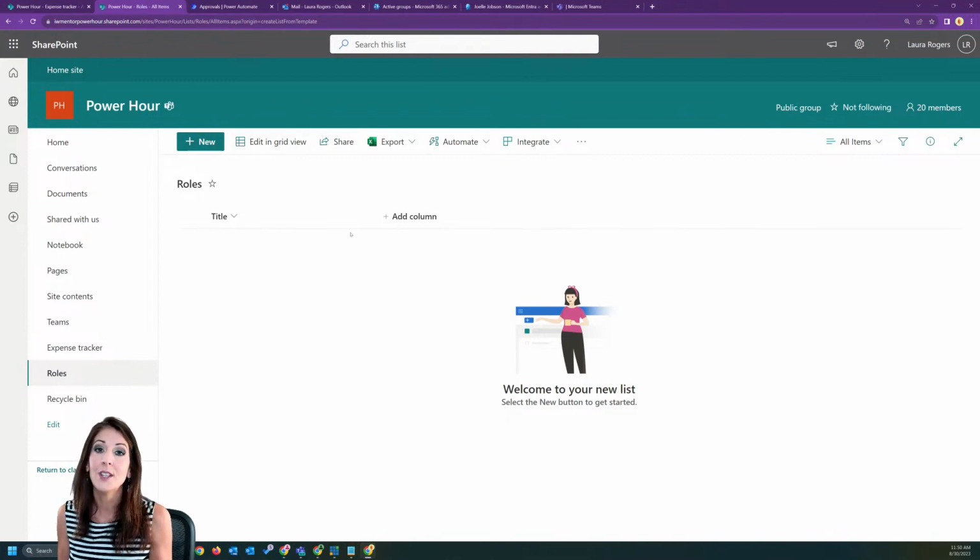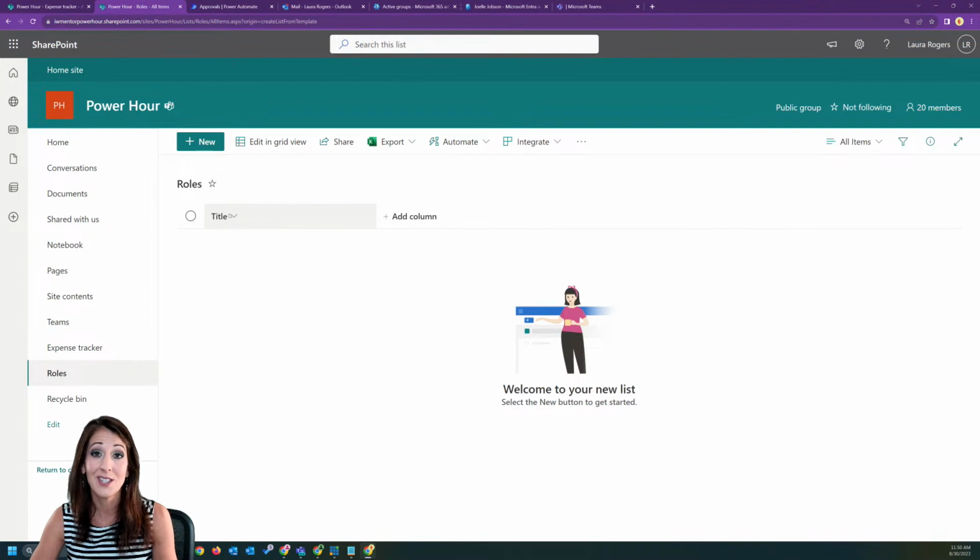Unfortunately, when you put people in a SharePoint group, you can use it in a flow, and you can also give that group of people permissions to different things in that site. But with roles, you're just creating a list with people's names and what role they have. So it can't also be used for permissions like a SharePoint group can be. So you definitely have give and take for both of these.